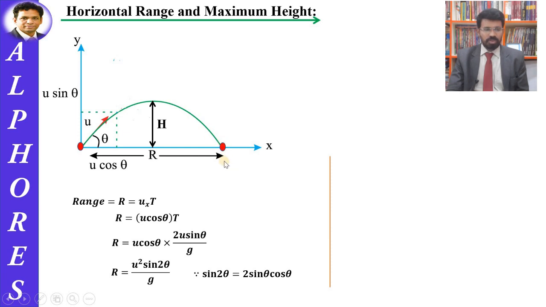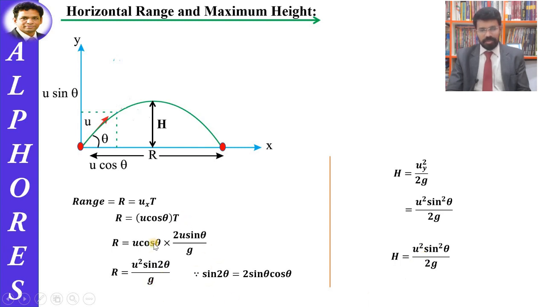In place of u, what do you have to substitute? You have to substitute u sin theta. Let us see that. So h is equal to u square by 2g, and this u has to be replaced with u sin theta. If it is replaced with u sin theta, what will you get? u square sin square theta by 2g. So our conclusion is that the maximum height reached by the body is u square sin square theta by 2g. Of course, we can write a relation between these two also. Okay, we can do that.